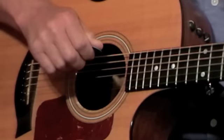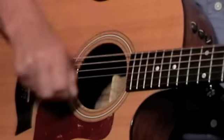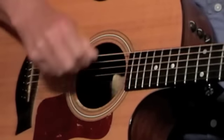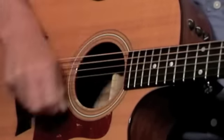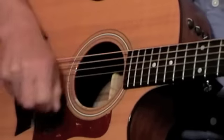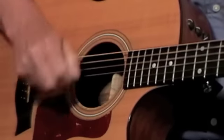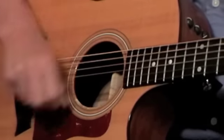So here's the doubled up 3-4 time. 1-2-3, 1-2-3, 1-2-3, 1. And with the chords, it might sound something like that, very folky sounding.